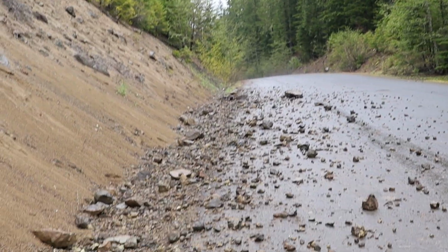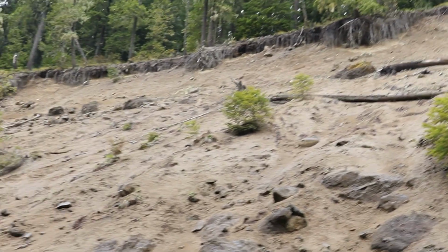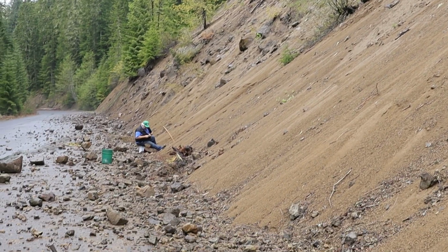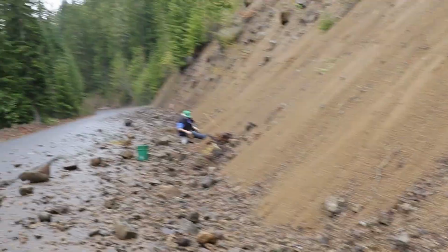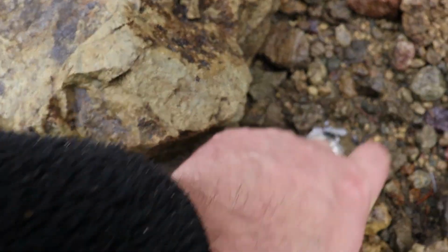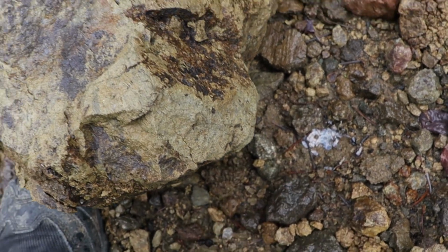Basically, I have this rock formation that was a road cut, and that road cut allowed for erosion of agates. So there's some jasper. I think I found some common opal in here too. Let's see what we have here. That is nothing interesting, so we're just going to ignore that.